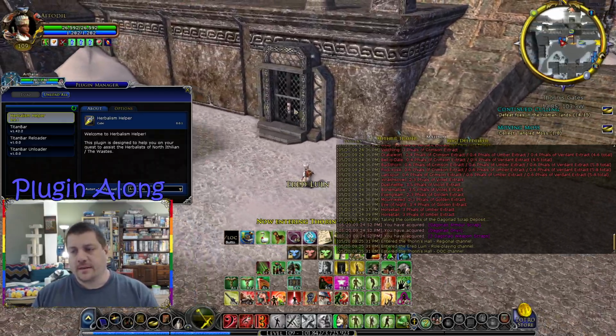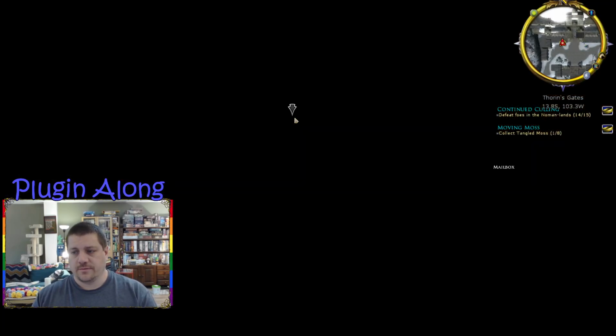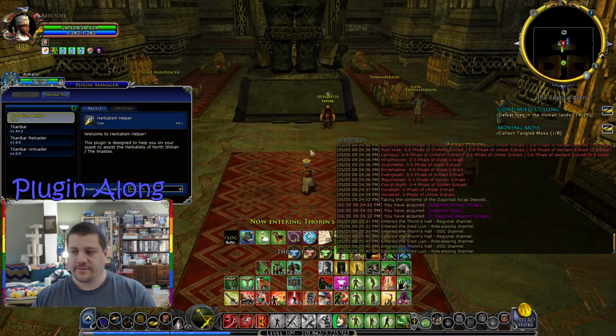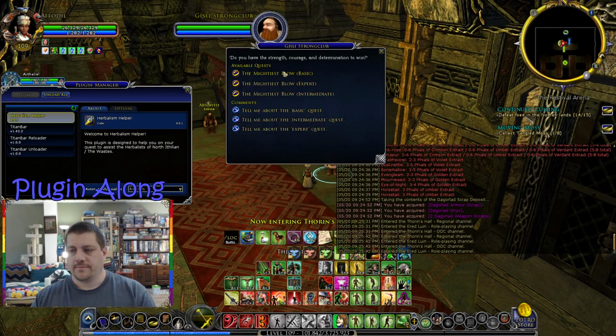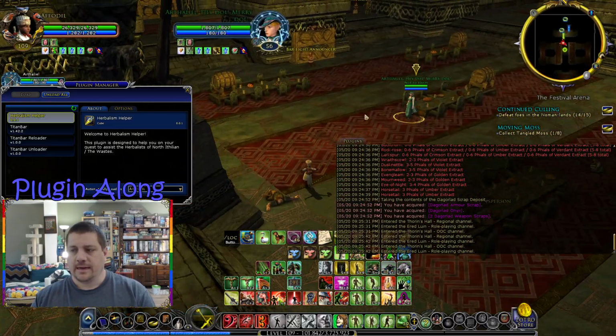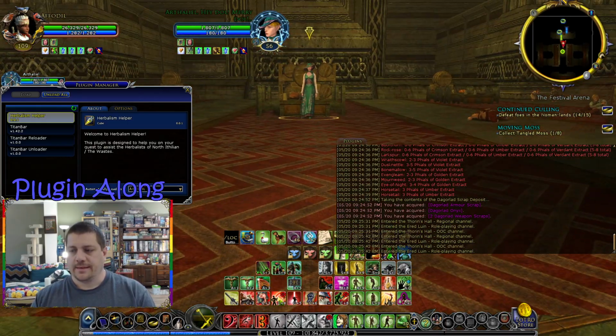Alright, so if you didn't know, you can come into the inn not only through the normal way, but also through the festival arena. Oh no, I'm not trying to go to the inn. I am trying to go to the festival arena. Even better. Okay. You know what? I do not even want to think about that. Hello, Ithilien. Oh. I'm going to stand on my back here. Thank you.